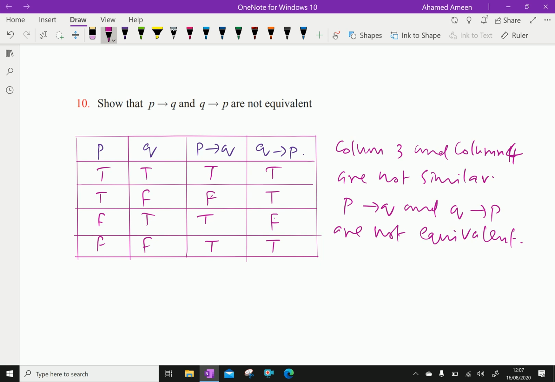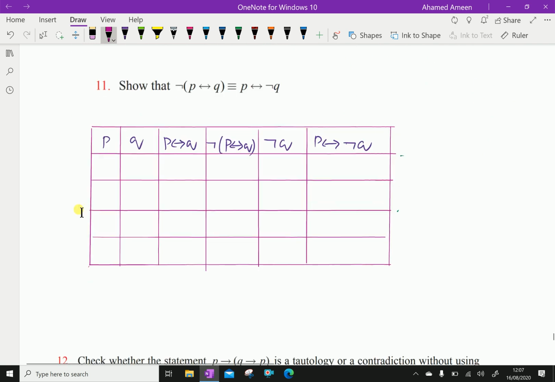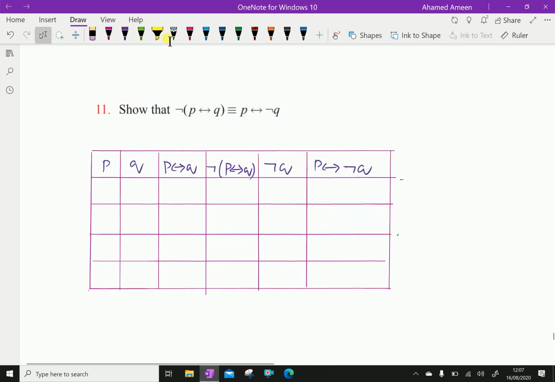Then question number 11: show that negation of P if and only if Q is similar to P if and only if negation Q. P is true, true, false, false. Q is true, false, true, false.